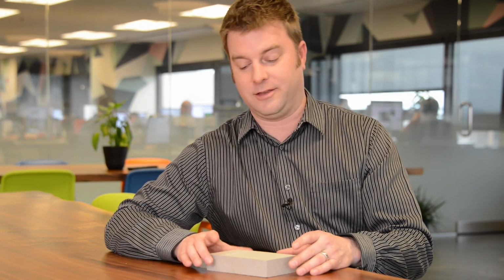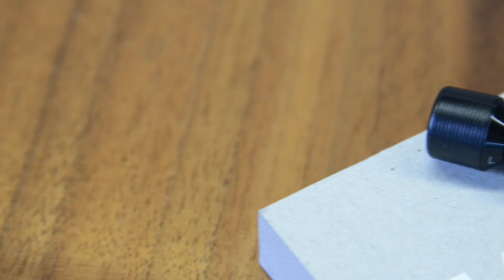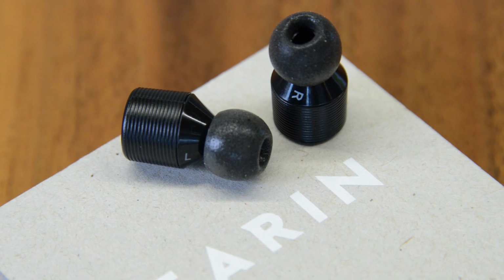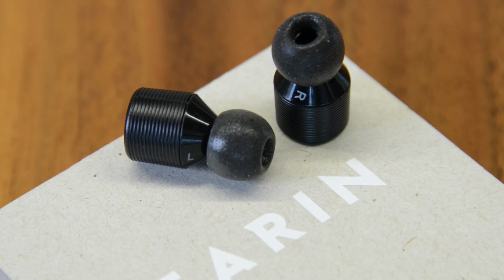It's not often that a truly groundbreaking new product passes through our doors, but that happened today. This morning, I got one of the very first pairs of the Earin completely wireless earbuds. They're not a Kickstarter anymore. It's not coming soon. You don't have to pre-order them. If you hurry, you can get yourself a set at Best Buy right now for $250. And I recommend you do because these are awesome.